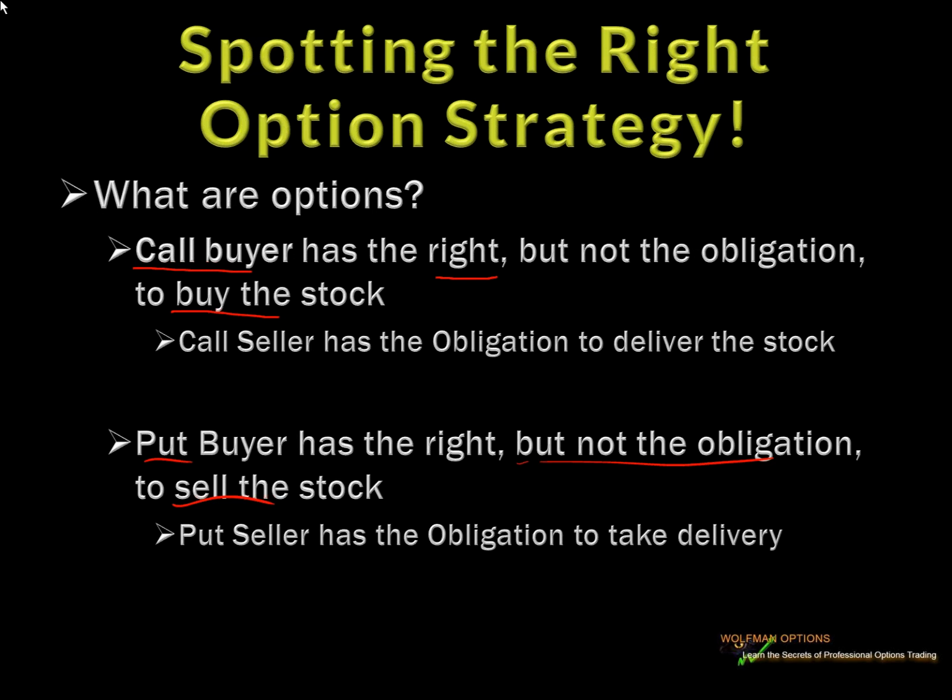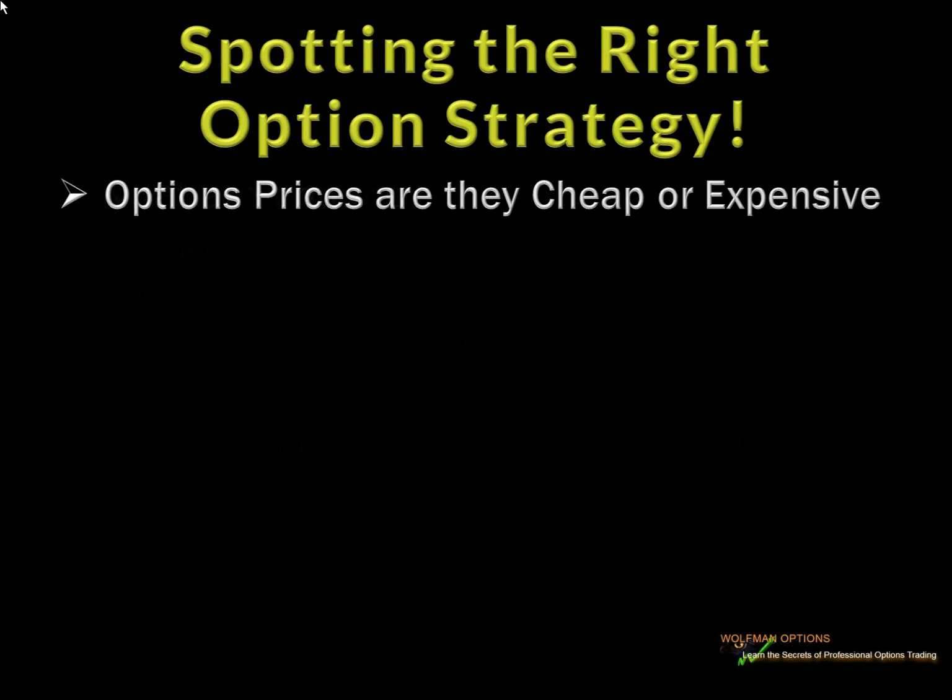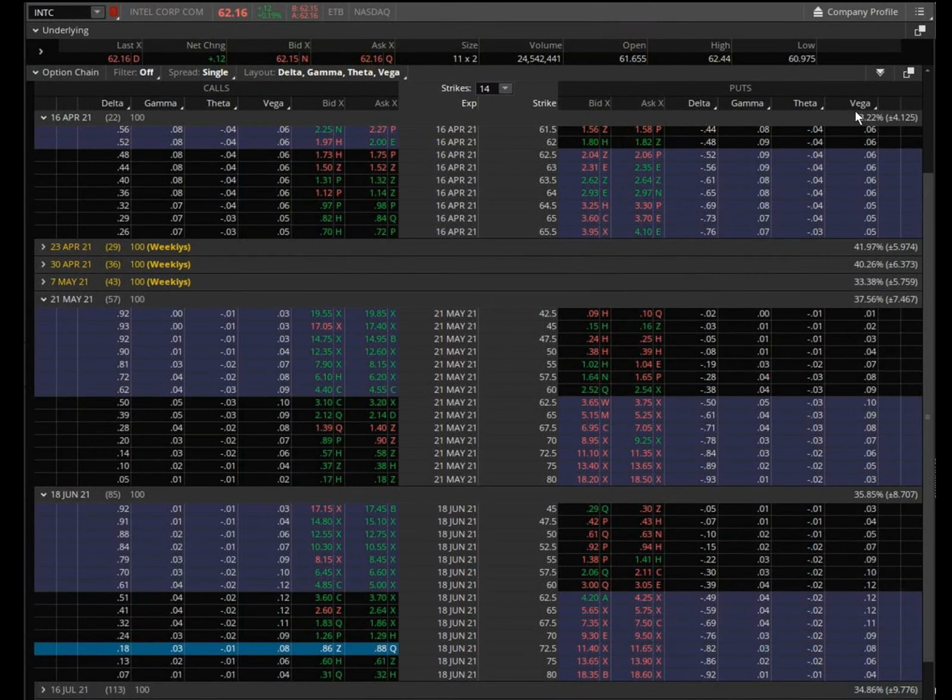Well, we have to actually figure out a couple of things with that. I like to know if I'm buying something cheap or if I'm buying something that's really expensive. So we need to know that with these options pricing. We need to know if they are cheap or expensive. How do you figure that out? Well, volatility is going to tell us that. And really, volatility is this little thing over here called Vega. All right. And what happens is, as this number increases, our premiums increase. This just gives us a gauge as to how much they are going to increase, folks.